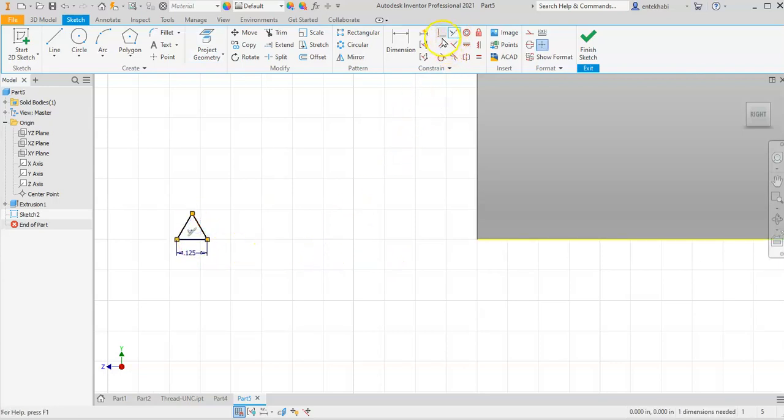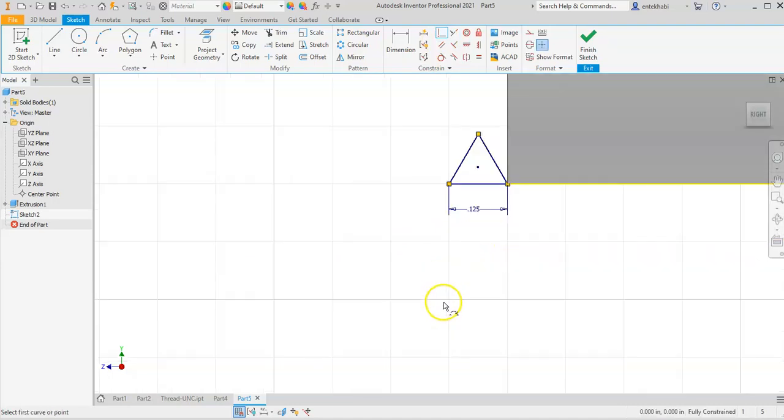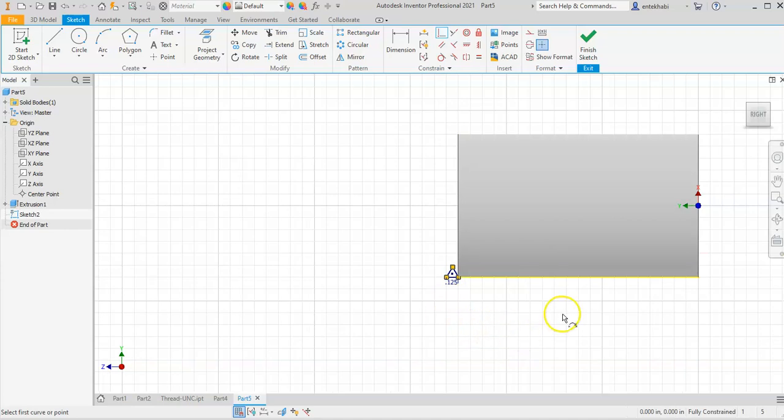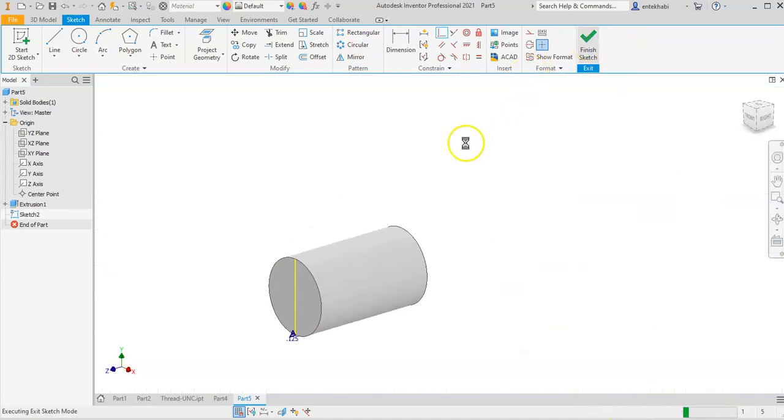Then we use a coincident. Move the point to a point at the end of this construction line. When your sketch is fully constrained, finish the sketch.